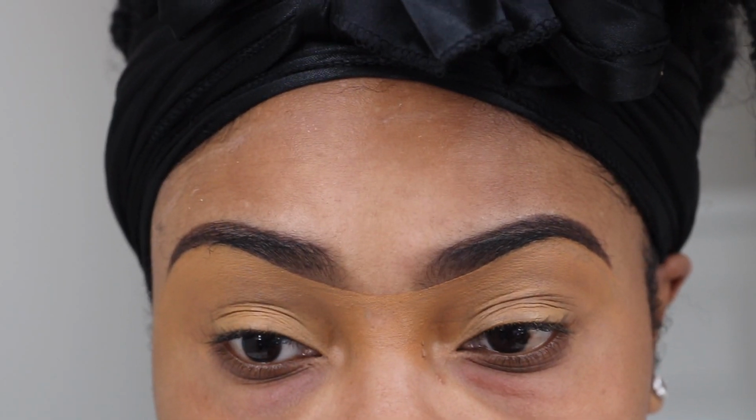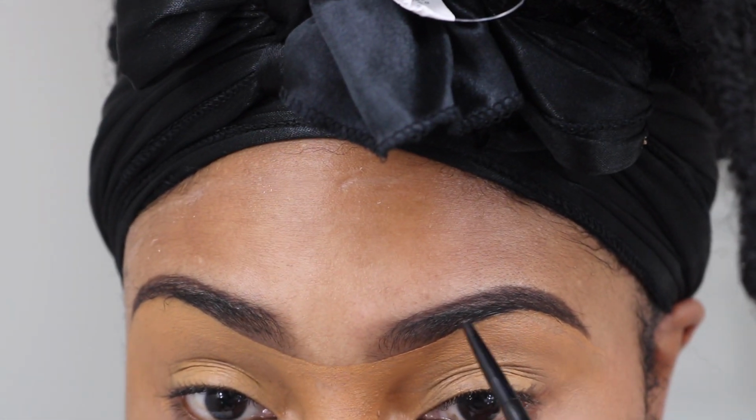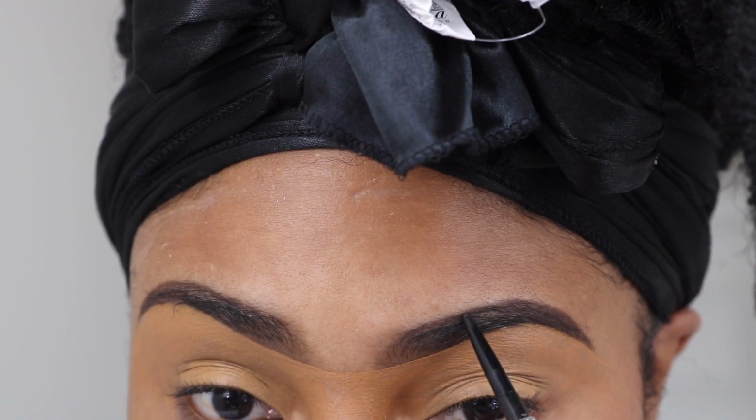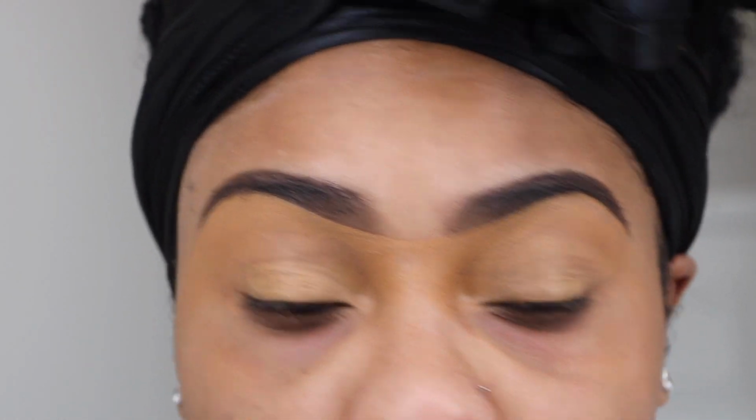So once I'm done, my brows look pretty even, and all I'm doing is using my eyebrow pencil yet again and just making sure that the top of my arches are as even as I can get them.